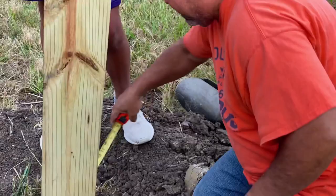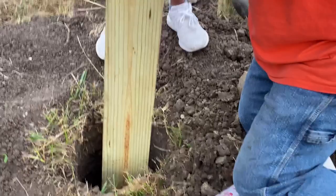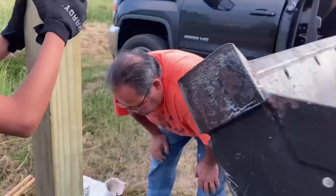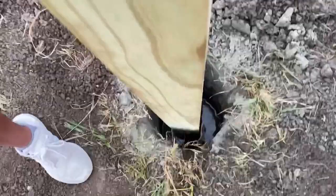Alright, so anybody looking for a perfect hole dug for their fence post, call Boomer Brush Cutters. We cut perfectly cylindrical holes. Tino, what are you doing? See how far the water go down there? Oh, we put the first post in. Look at this. We got 6 feet up here for the notch. We ended up with 3 feet down in the ground. 4 feet was a little too far past the clay line that we were comfortable getting past.